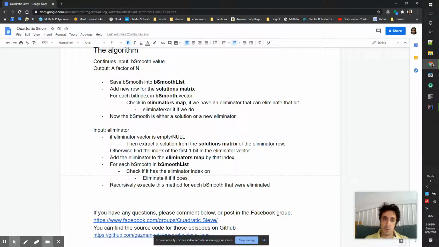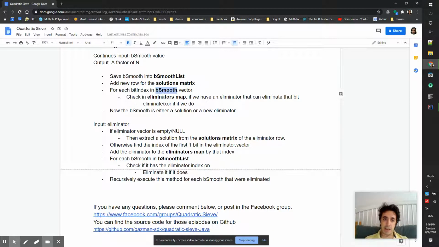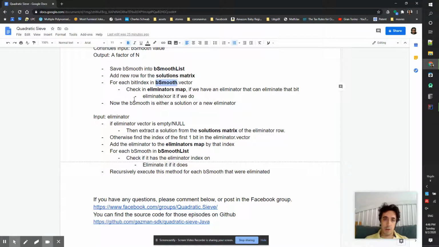We are eliminating everything that we can from the BSmooth values that we are getting. And then after eliminating all of it, we are left with two options. Either the BSmooth value is a new solution that we are ready to extract, or it becomes a new eliminator. And there is really no third option.